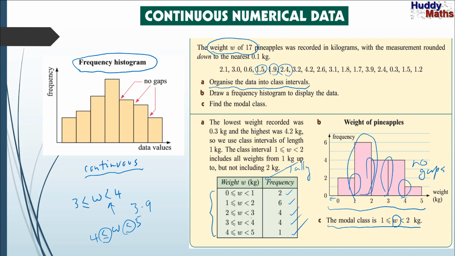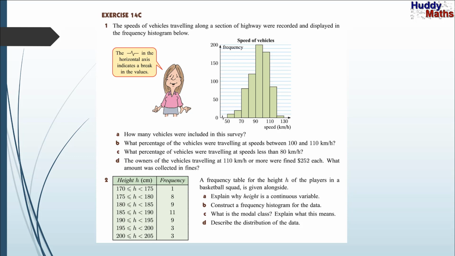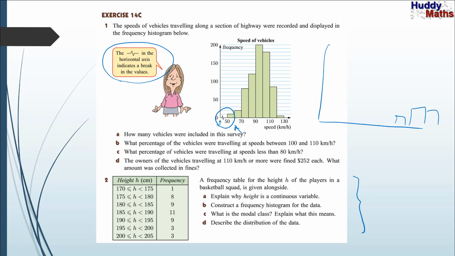All right, let's go on and give you a go now. So here we are. There's one that has been already done, and here's one down here for you to graph for yourself. Have a look at this here. There's a little squiggle in there because the values start at 50. You can't start them back here at 0 because they start at 50. So you're going to break the scale so you don't have a big gap and the graph's out here somewhere. So we're going to condense this up. And to show that, we put a squiggle in there.